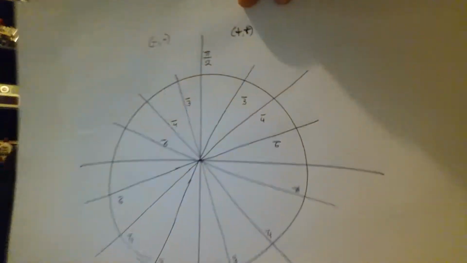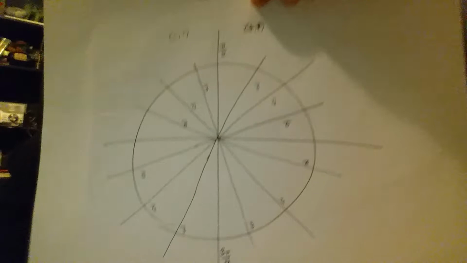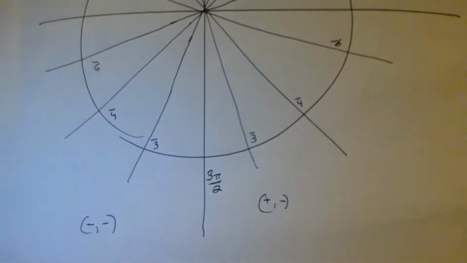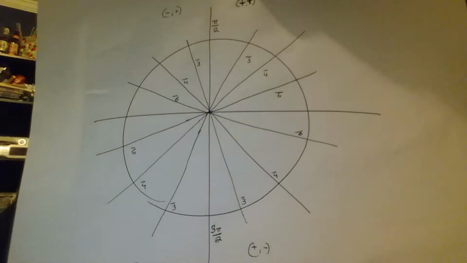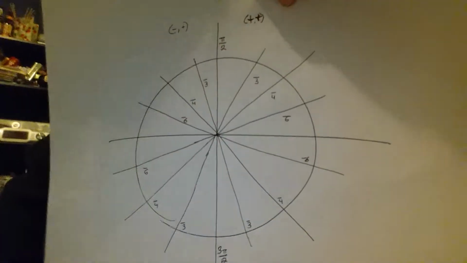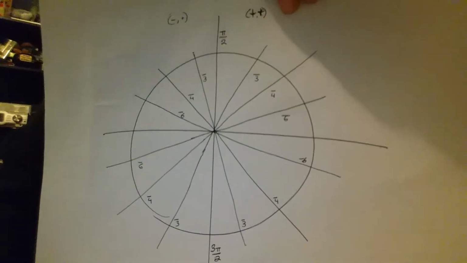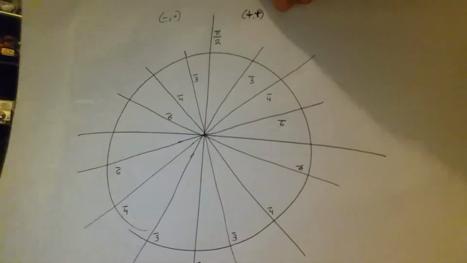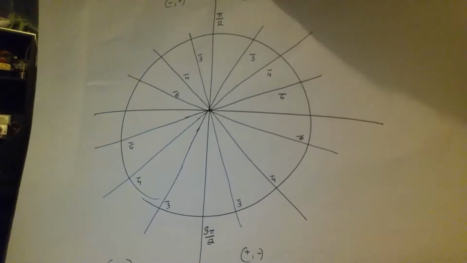So first thing I did was, at the very top, I put my pi over 2, which of course we're going to put 90 degrees in a moment. And then at the bottom, I put my 3 pi over 2. So from these two numbers on the unit circle, that's how I will find the other radians around the unit circle. Also, I designated the x and y, positive and negative traits in each quadrant, because that's also going to help us quickly memorize the actual coordinate points on the unit circle.